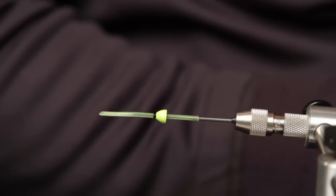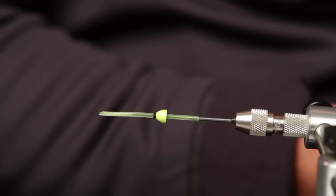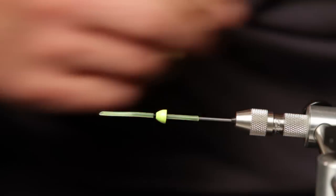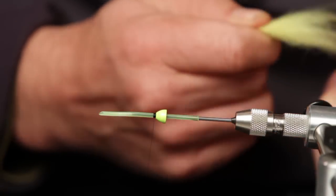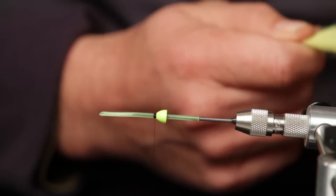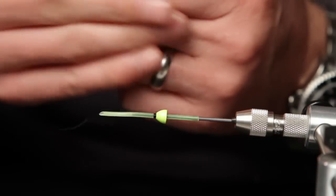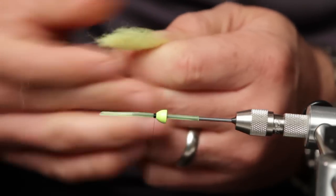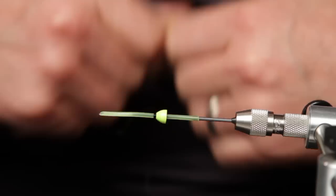And this is only a two-wing fly. I've done this on purpose because it seemed it would take me about 40 minutes to tie a fully dressed Temple Dog when you do the body and do all the steps and three wings and three hackles. And to be honest, they just really didn't look that good. And you have to be a very, very good tier to do all those steps. And I just am not that good of a tier. So this, to me, seems to work very well. And it's very quick and easy to tie.